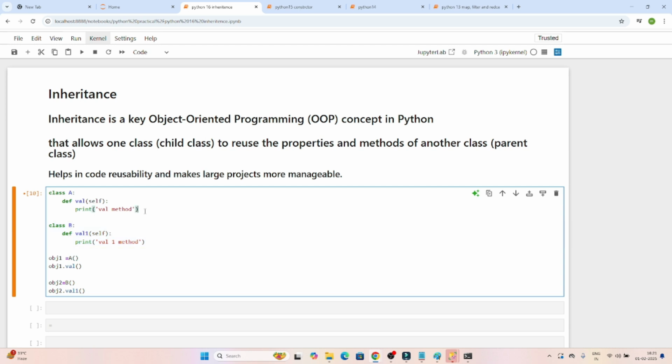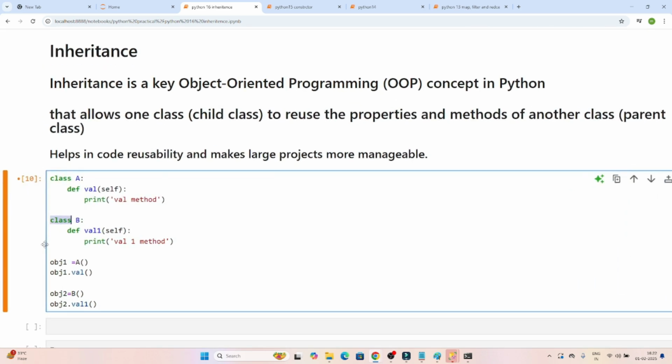So instead of again writing all the methods in class B, what actually we can do is use inheritance. In the case of inheritance, in the child class, this is a child class, you can inherit the property of a parent class. So suppose this is a parent class. Whatever the property which is available in this class A, I can inherit it by using the inheritance method. So how actually can we define a class? First you have to write the class name, and you want to inherit this class property, so you can use this particular class name.